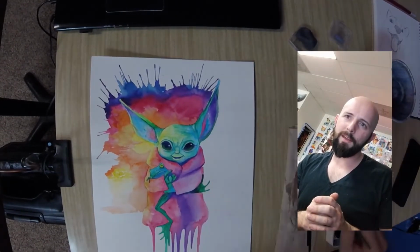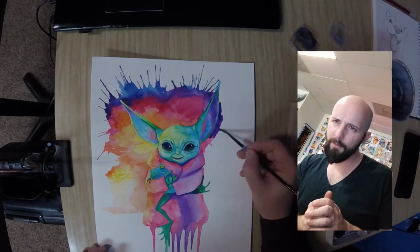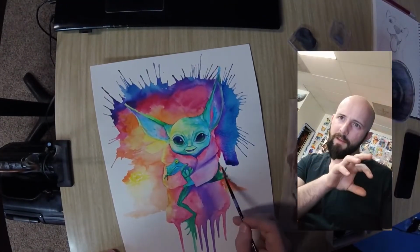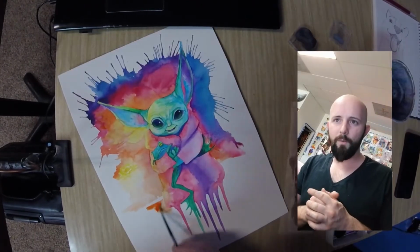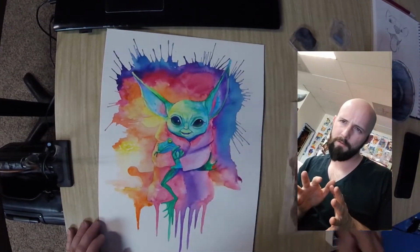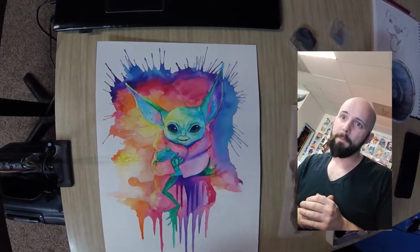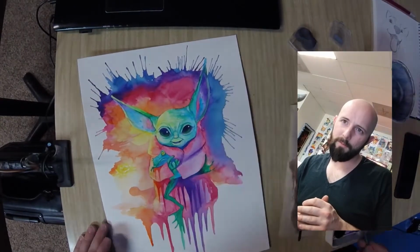I wanted there to be a little bit of a hint of background elements. I'm kind of just touching up on the ear and whatnot in the background. I wanted there to be a sun right behind his left ear. And then I wanted some other details, like a mountain range I'm trying to put in there. Oh, and a little bit of the ship. I forgot about the ship. There's the Mandalorian ship in the background a little bit. I'm going to put some mountains in there in a second.